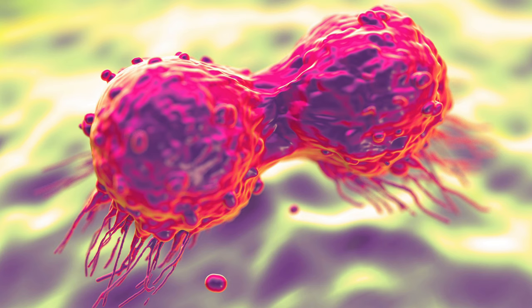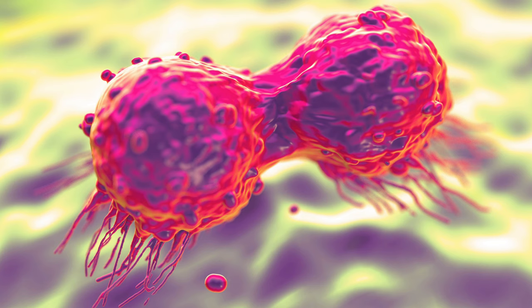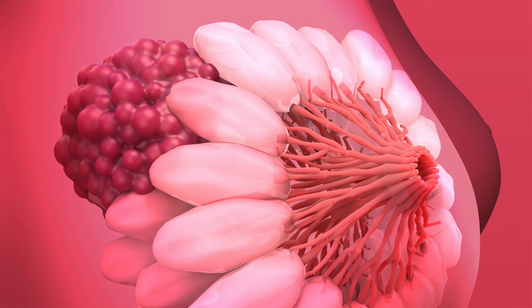Today I'm going to go through all the different types of breast cancer, explain the different ways we classify them, and help you understand why we do it. Let's start with the basics: what is breast cancer? In a nutshell, it's a cancer that develops in breast tissue. It happens when the DNA inside breast cells develops a series of mutations. If they happen in the right order and the cell escapes the normal checkpoints, it can divide and grow to form a cluster of cells, or a cancer that can eventually spread around the body.